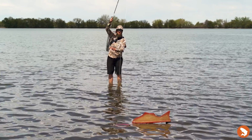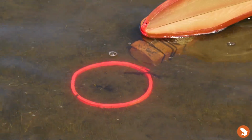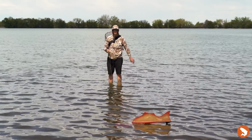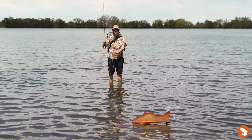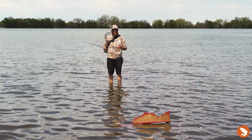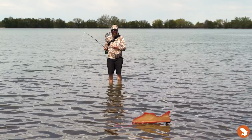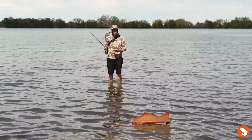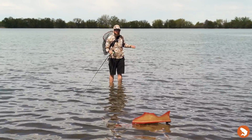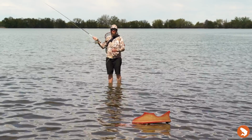Fly high in the water column so I see it V-wake. Slowly drop it right in front of the fish. At that point, the fish usually will either eat or spook. If I'm at short distance, I want to trout set, lift the fly up in the water to set. A lot of folks think you only can strip set carp. At short distances like this, with just a little bit of fly line out of the tip, a trout set is much more efficient. If I'm fishing 15-20 foot out, a quick strip set is quite a bit more efficient, but at these short distances, a trout set is a great way to go.